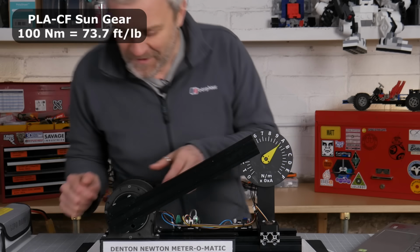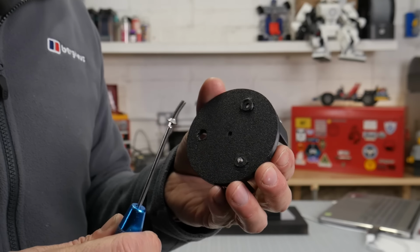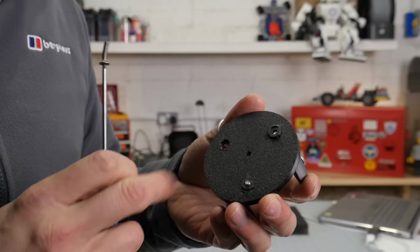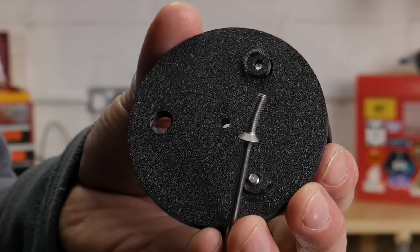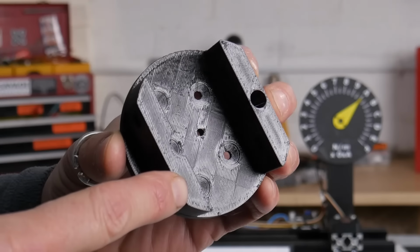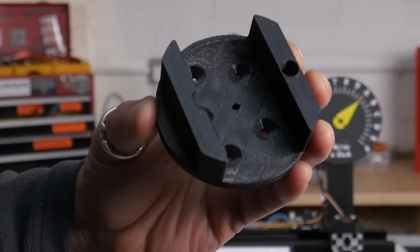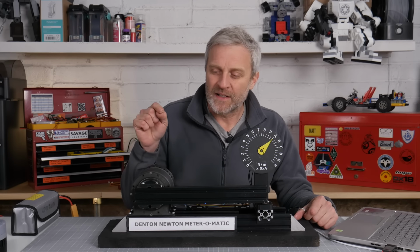I mean, I'm impressed. At 100 Newton meters, this front plate is really struggling with those 3 fixings. So I'm going to try and put 3 more fixings in here. And look, that screw even got bent completely out of shape. Here's my new part, printed in polycarbonate with 3 additional fixings. So let's try it again once more with 2 Newton meters of input torque and see if the whole thing survives.